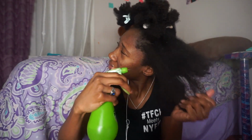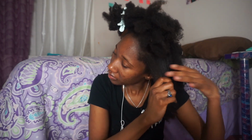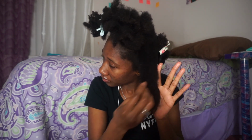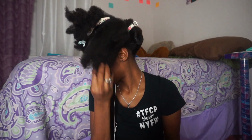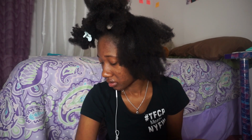I just want to mention, when I'm spraying the water in, I like to take both hands and squeeze the water in my hair to saturate it more, because I do have low porosity hair. So when I spray water on, as y'all could see in previous clips, the water just sat on top of my hair. So when I squeeze it in, it just helps to get it into the hair shaft to penetrate and moisturize.